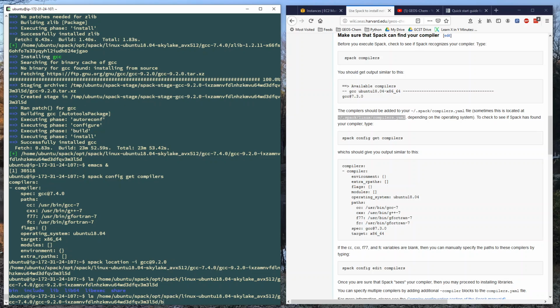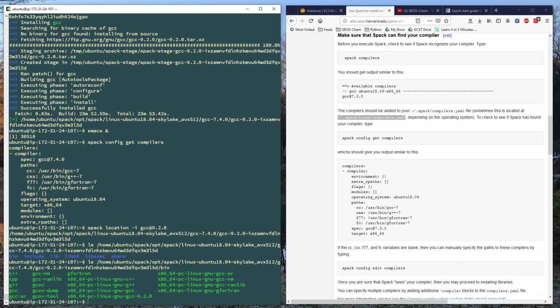So the compilers themselves, the executable files, are all in bin. So you have gcc is the C compiler, gfortran is the Fortran compiler, g++ is the C++ compiler. So this is the path that we need to give Spack to tell it where to find the compiler.